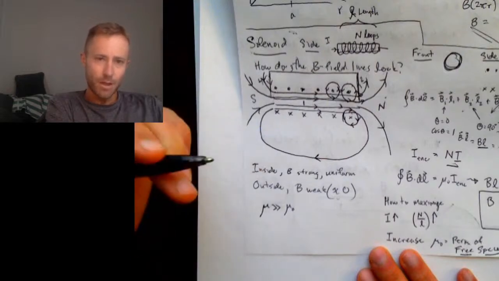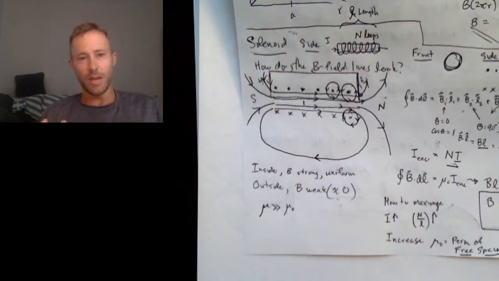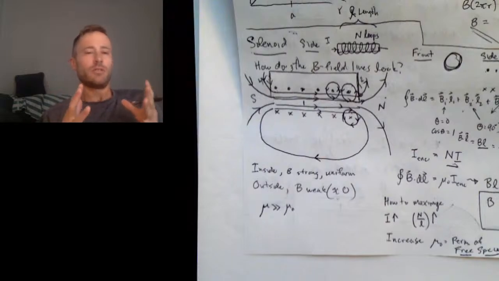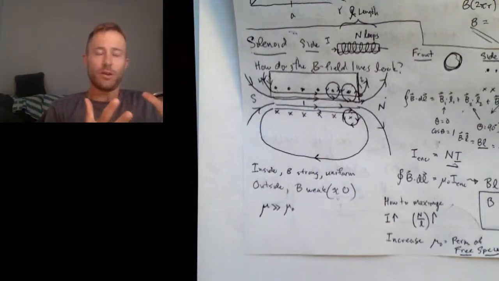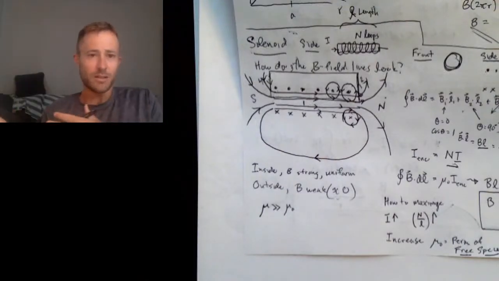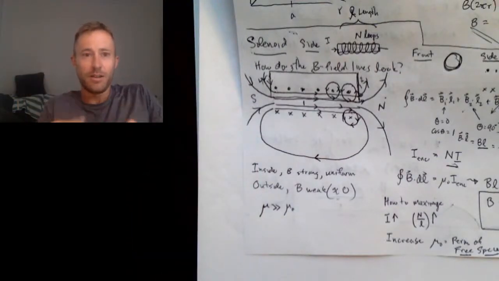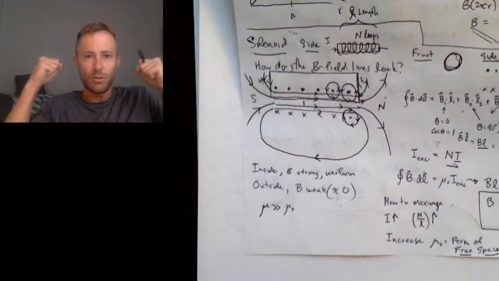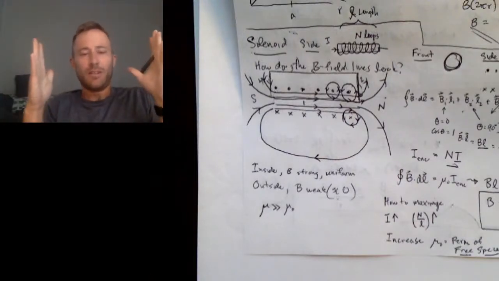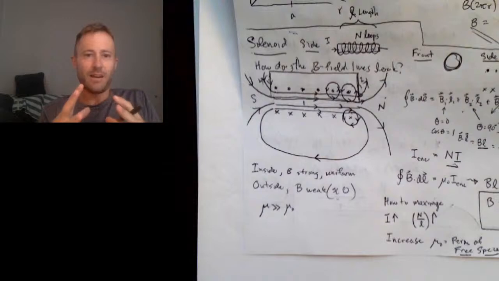Basically, iron has the potential to be magnetic, and that potential isn't realized until it's introduced to another magnetic field. So iron is kind of like, I could be magnetic if there's a magnetic field around, but I'm not. Once you use the current to put a magnetic field in the vicinity of the iron, all of the iron is going to be like, all right, we're doing this, we're going to be a magnet. The atoms in the iron all work together to enhance the magnetic field.